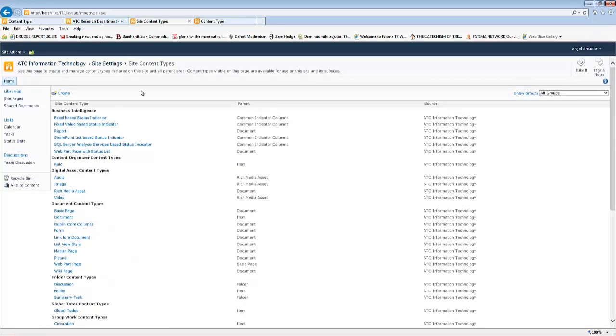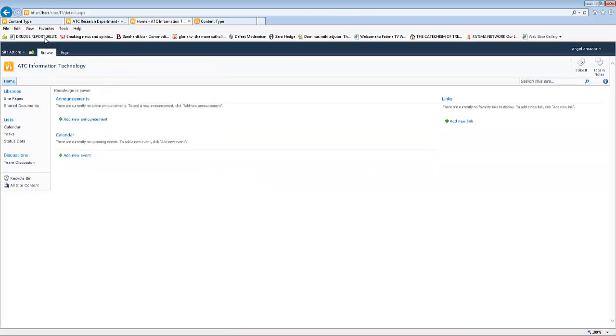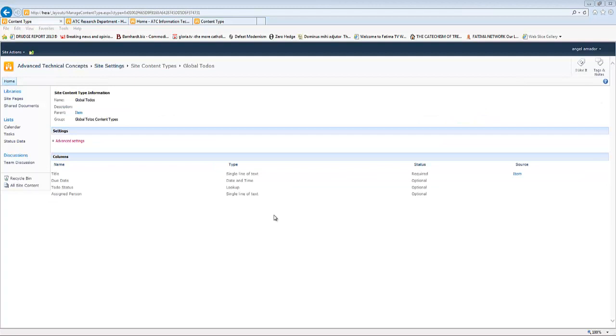All right, so again, global to do content type, and that already proves it. So now we have fundamentally finished the important part of the demo. We only have to demonstrate that everything has been done correctly by running our little application.